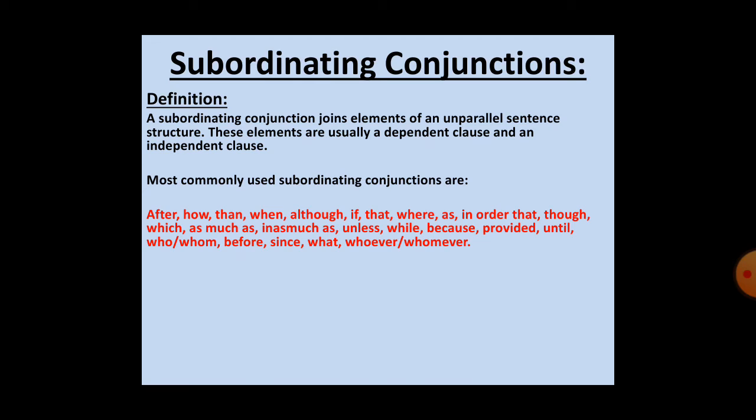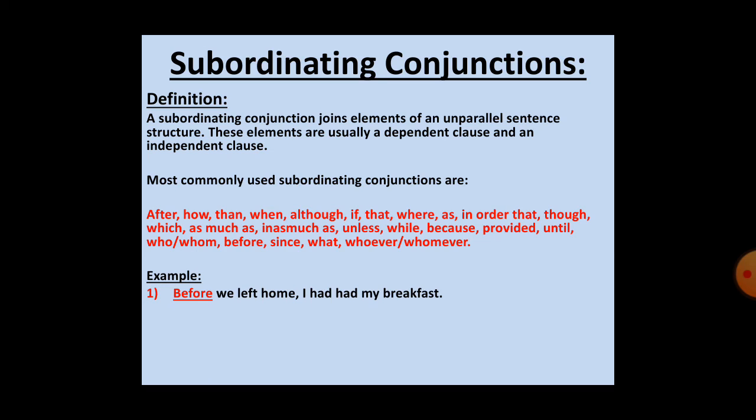They come before the subordinate clause, and that connects with another part of the sentence, that is our main clause or principal clause, or we can also say independent clause, to complete the meaning. For example, before we left home, I had my breakfast. So before is our subordinating conjunction which comes before the dependent clause, we left home. If we use before we left home, it is incomplete and does not give its complete meaning. But if we see I had my breakfast, it gives you complete meaning. So it is an independent clause.